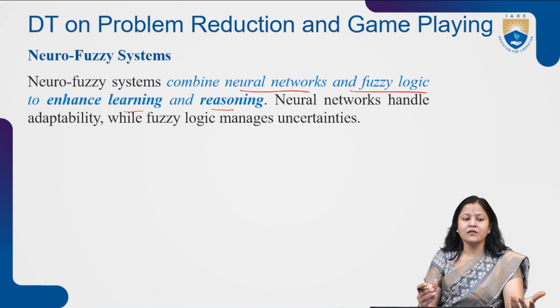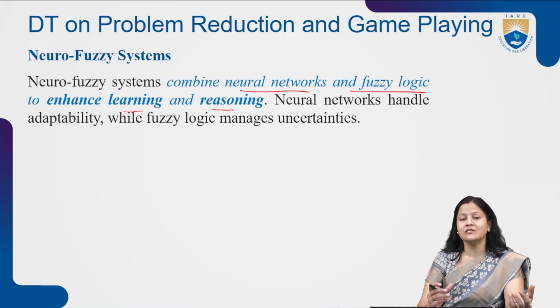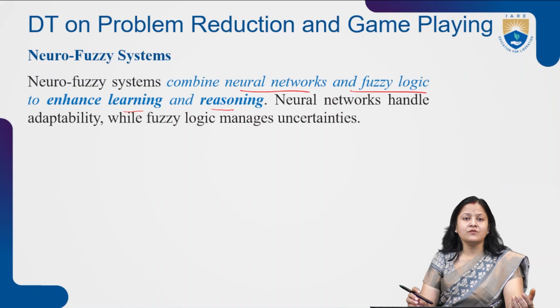Actually, the neural network is a concept or an algorithm which is used in machine learning. It has the self-learning capability as well as self-adaptability capability. That means from the data it can learn what is the pattern of data, and irrespective of any situation, it can adapt to that situation also. So because of this self-learning and self-reasoning capability, if we add the neural network system to the fuzzy logic, definitely the outcome efficiently increases. So that is why neuro-fuzzy systems are a more advanced concept in the case of fuzzy logic.